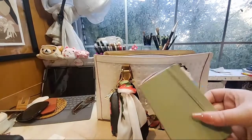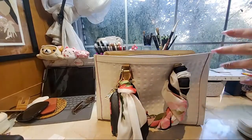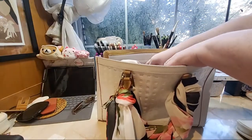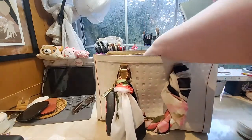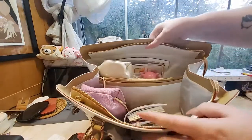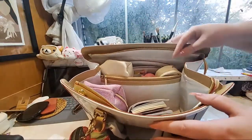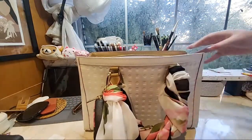So, and my work planner. I know this is so tiny, but it's okay. I could always go for my A5 one that has a white cover. Stick that in the front. I could do this. Can y'all see? I'm sorry. I got a lot of room in here. This is my pen pouch. I got the whites in the back, pinks in the front. And that's literally everything right now.